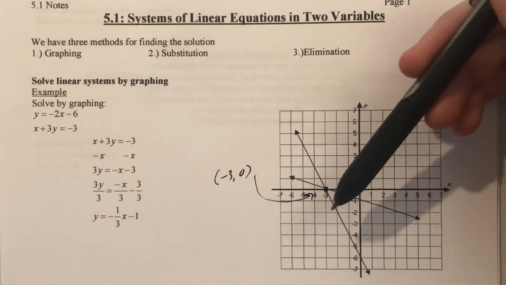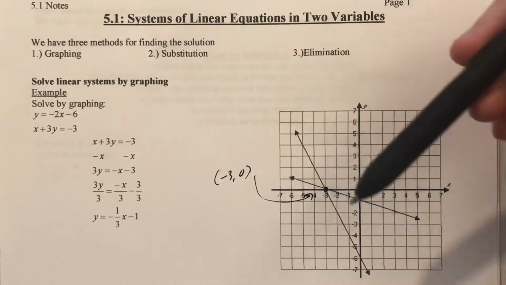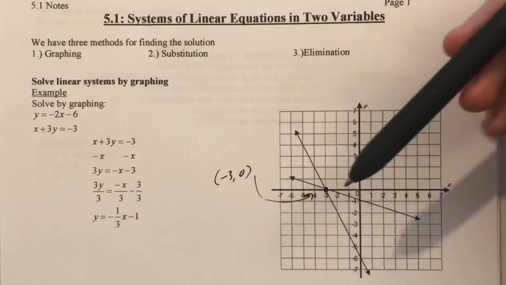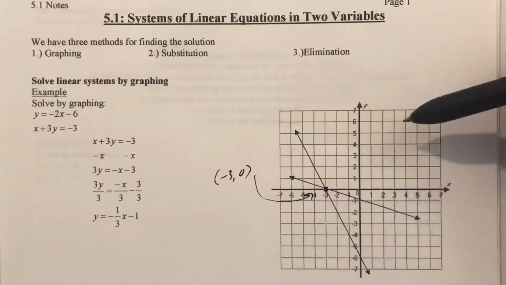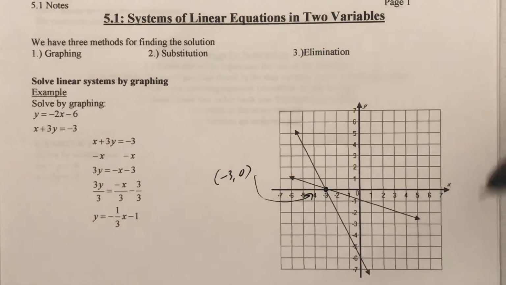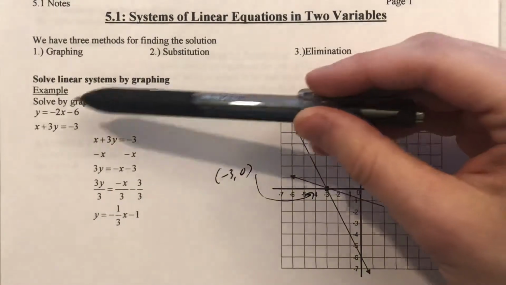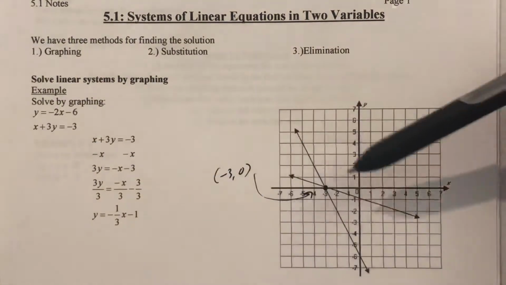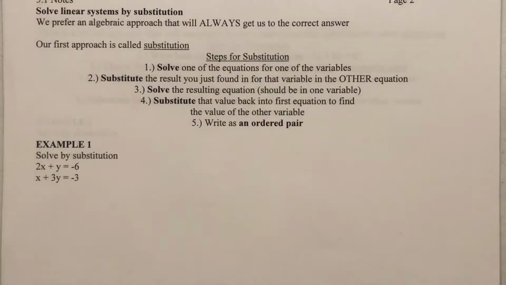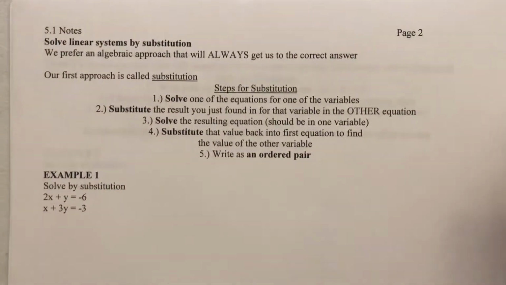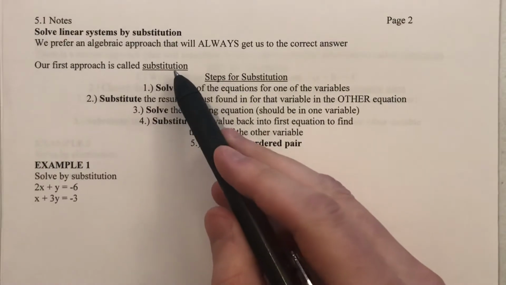However, nothing guarantees these graphs intersect at convenient places where we could find the coordinates. So this is one main reason why we're not going to use the graphing approach to solve them. However, again, just as a reminder, because we will see more graphs later on in this chapter, that is what we're doing when we solve a system: finding the point where the lines intersect. So moving on to those algebraic approaches that we can use more often, we have one process called substitution.